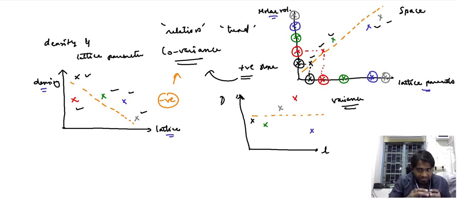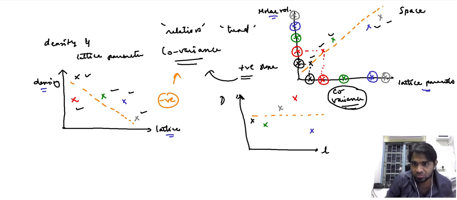And now when we say that each of these points exhibits a relation or trend with one another, what we are essentially saying is there exists a relation between the variance of each of these points. Therefore, since the relation that we observe is reflective of the relation in the variance of each of these points, it is meaningfully referred to as the covariance. So this is just a justification for why we refer to this relation as the covariance.